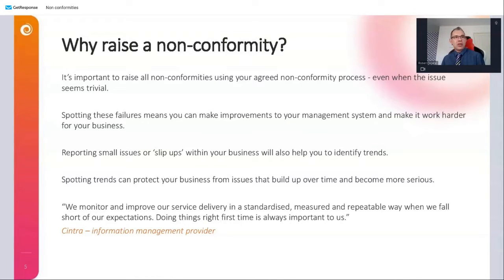I think an interesting issue is how big and how small an issue do we actually investigate? What's the limit? Well, essentially, if you've got what I call a red flag, for example, an area of the business that continually has accidents, it could be that the equipment's not correct, or it could be that the working environment needs to be updated.